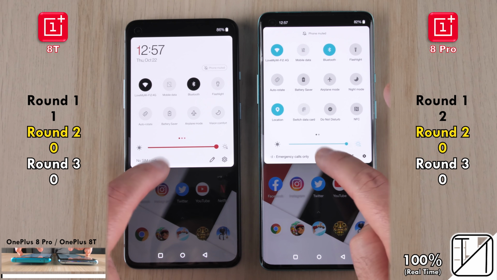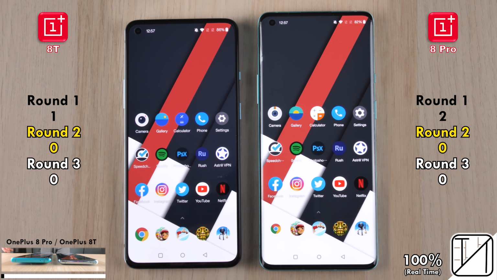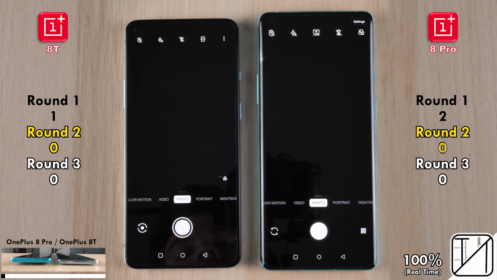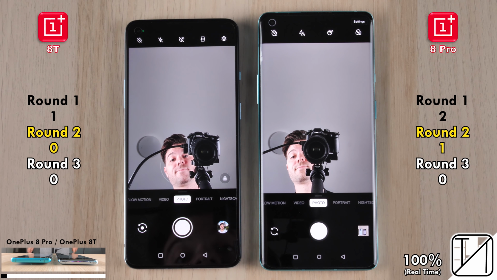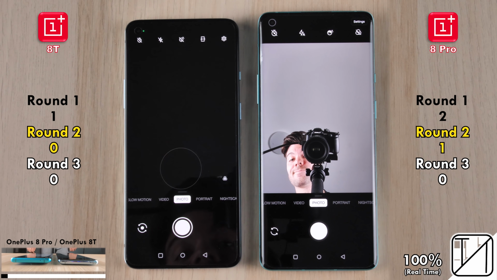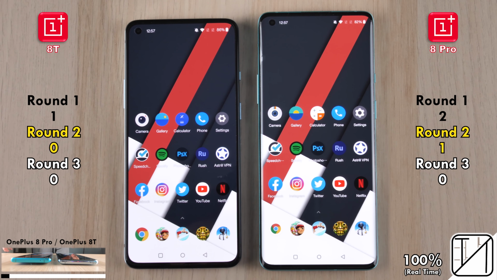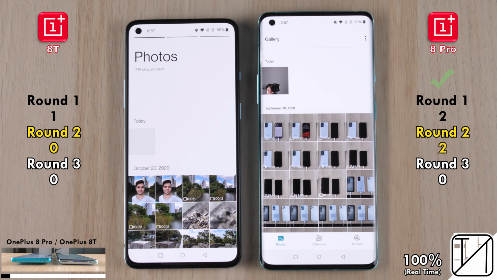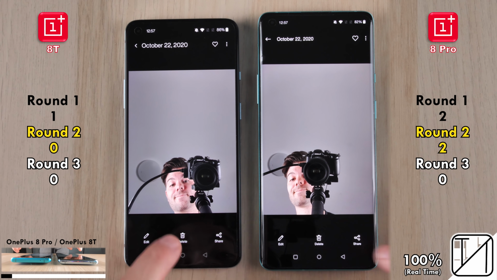Making sure that we hooked up to the same Wi-Fi network, max brightness, and all apps are closed in the background. We're going to start round 2 with the camera app. Going into the camera app over here, the OnePlus 8 Pro opened it up quicker, and flipping to the selfie cam, it was too close to call. Taking the snap, the 8 Pro is actually quicker, but the 8T actually saved its gallery quicker, so no point was allocated over there. And the next system app that is Gallery, which the OnePlus 8 Pro opens up quicker because it loaded the actual picture we took slightly faster this time around.